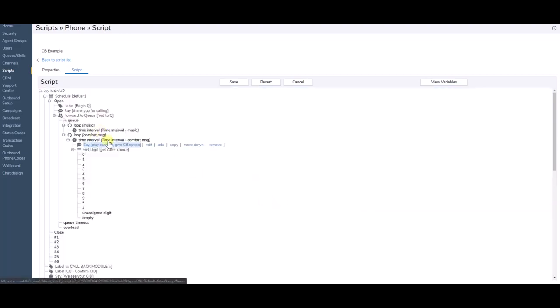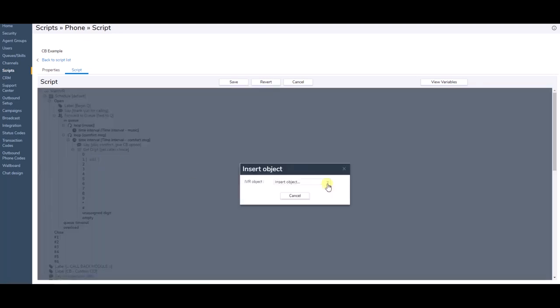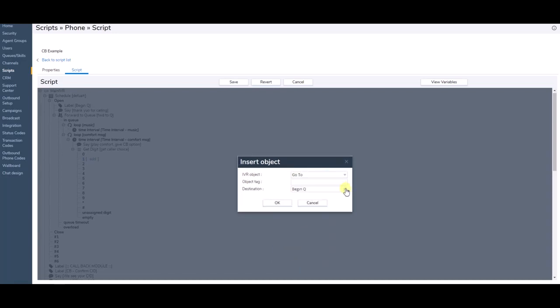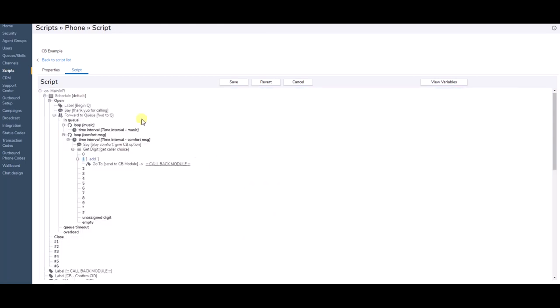All right, so if they choose 1, I'm just going to send them to the callback module. So I need to go to and send to CB module and choose the CB module, callback module. Okay, so you can add this mechanism anywhere you want in your script.